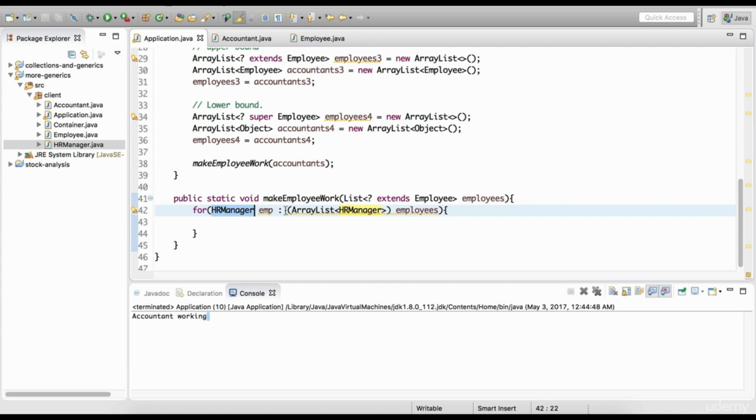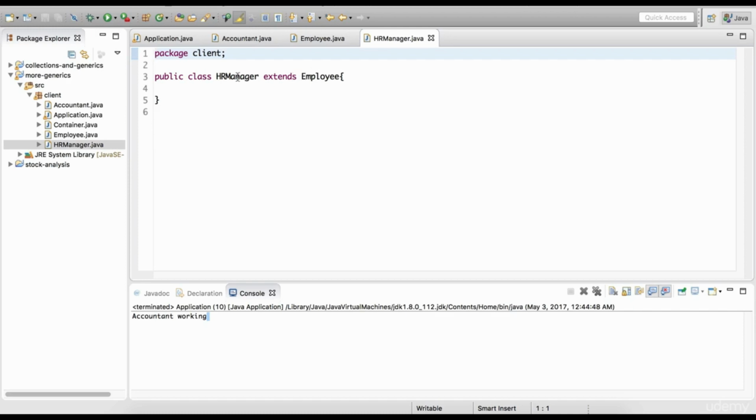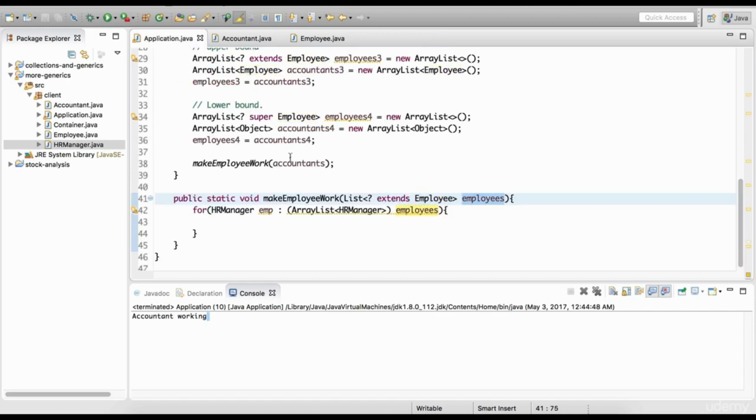And that's why it's giving us this warning, saying that, hey, don't depend on the compiler to help you here, because the method definition accepts anything that is a child of Employee. And since HRManager, right here, this class, is a child of Employee, whether you pass it as an argument or not, the Java compiler is not smart enough to figure that one out, okay?